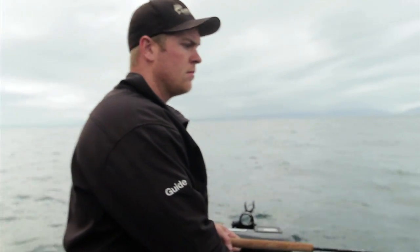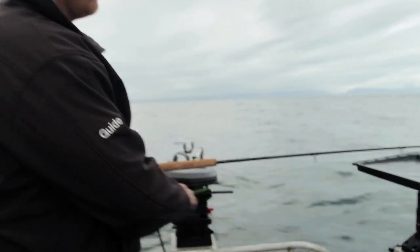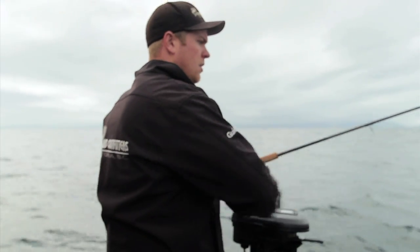An aggressive fish will like that — they'll think this is a little bait fish trying to run away, scared for its life. We'll give you a quick tutorial on how we put this down. Dan's going to let our side down here. The first thing you're going to do is just start letting your line out. Make sure your flasher's not tangled up and your line behind it's not tangled.